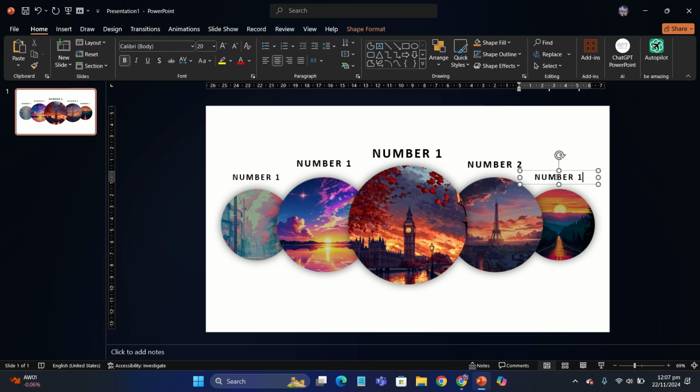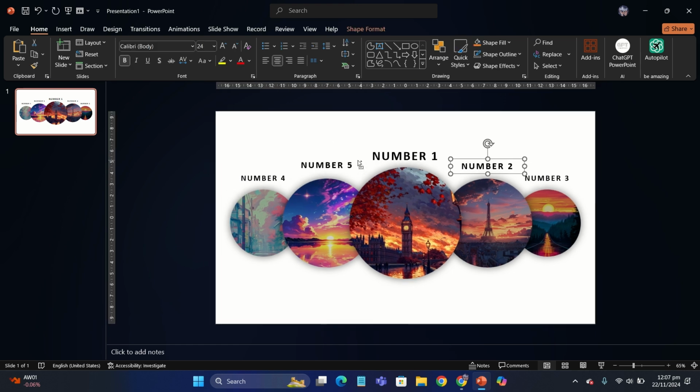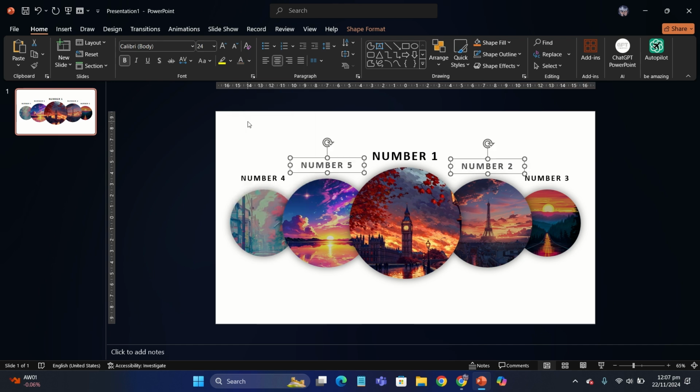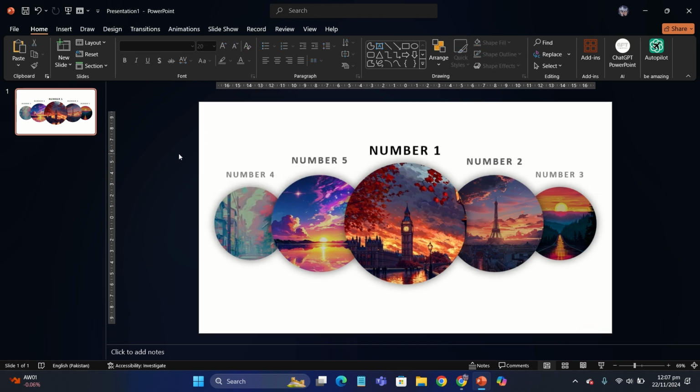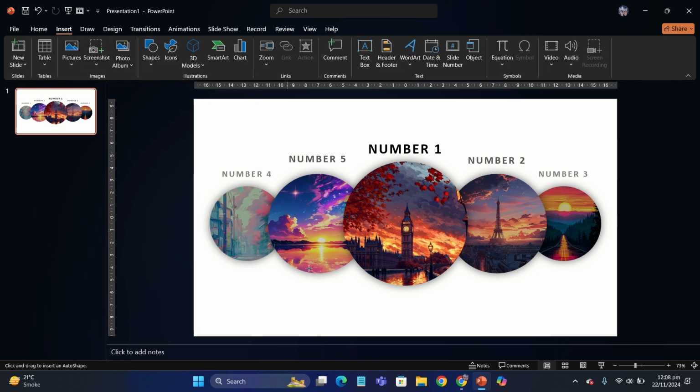The first circle has a text box of number 1, the second has number 2, and the third has number 3. We're going to give it a dark gray gradient text fill, and for the other circles behind, a lighter gray color.